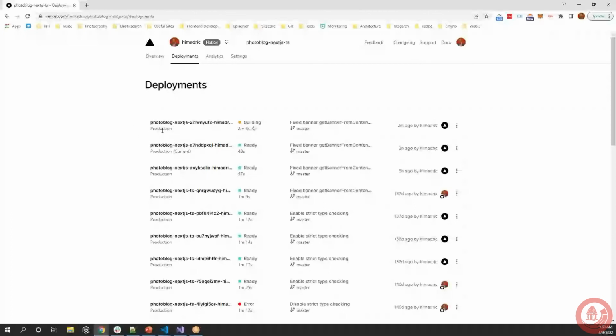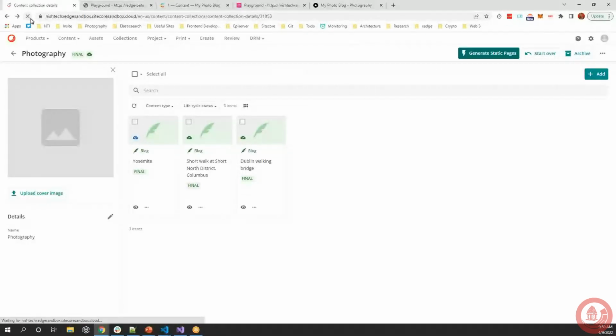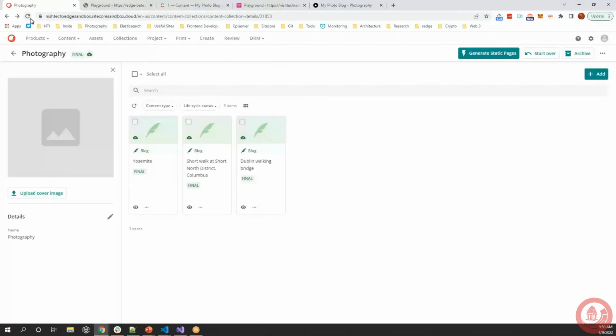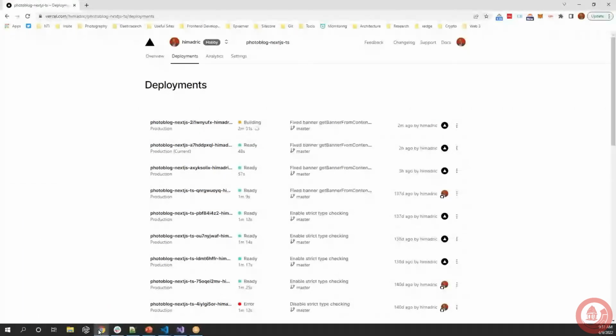Since that webhook is used and the action is called, Vercel has started building the application. And if this is published, like, yeah, it is published. So you will see that change after Vercel finishes building it. It takes a few seconds.